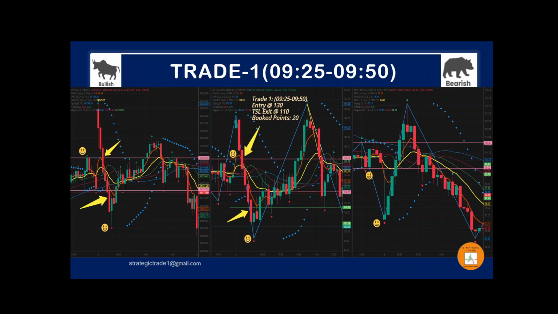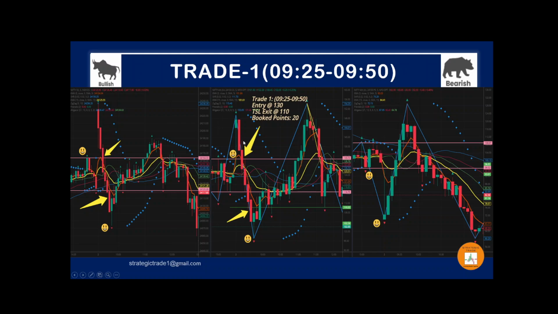But the first fractal, the previous day fractal, is around here. This area is the first previous day fractal. When it is crossing, at that time we can put the order, around this area. If you see now, at 130 we can put a stop loss selling order, so that it automatically gets triggered. Once it is triggered, this candle top we will have to keep as the stop loss. Then the candle has moved in our direction.